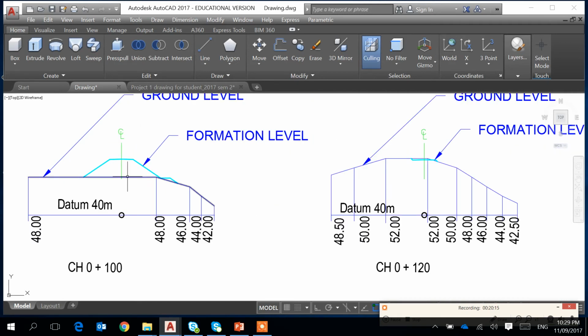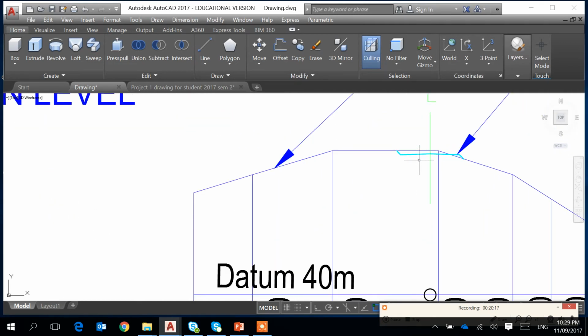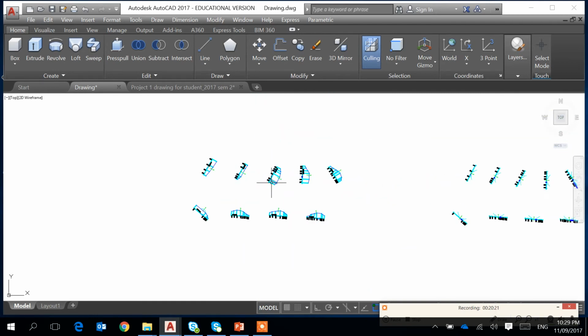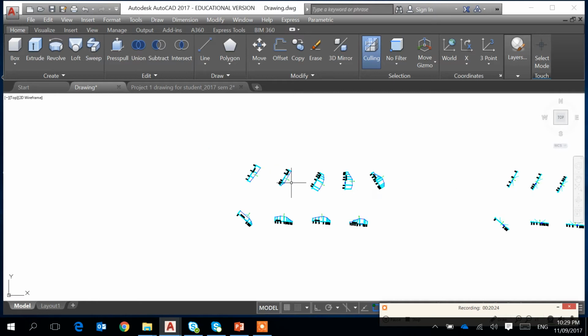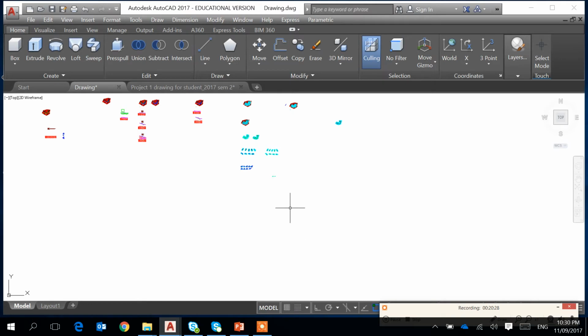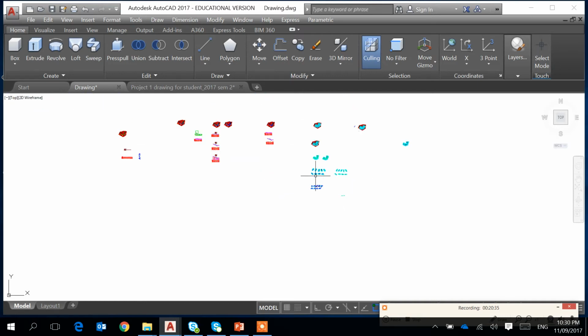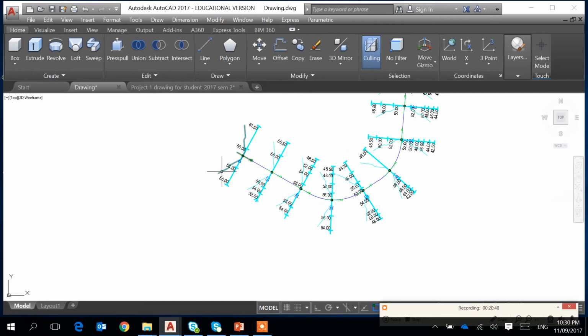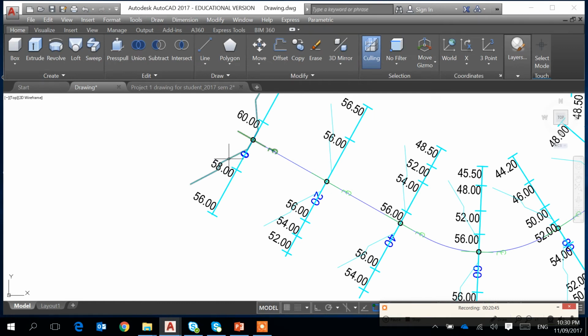For example, this one is embedment, and some is cut. Initially for this one I use the first template, which is the embedment, and this is the cut template.